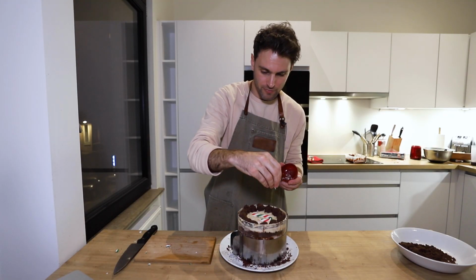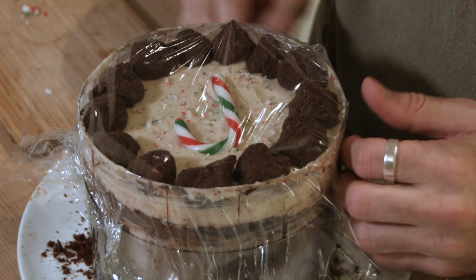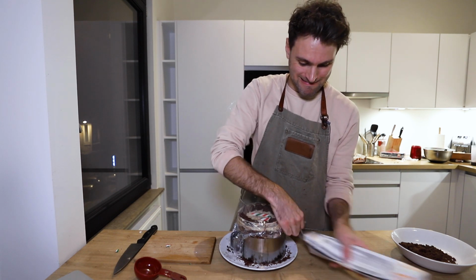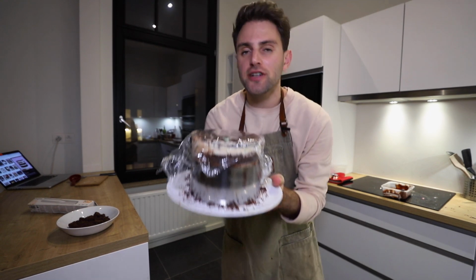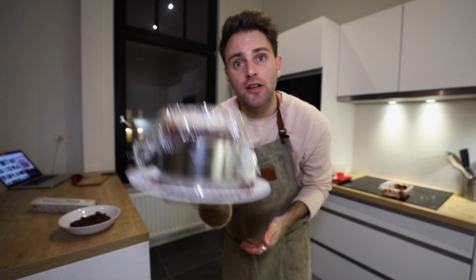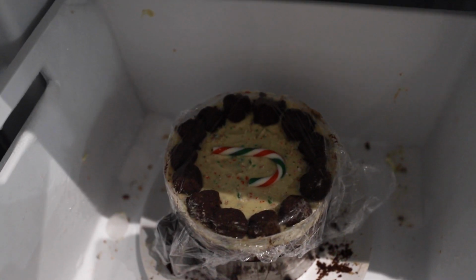Too late now. Nothing I hate more than working with plastic wrap. It never cleanly rips off. Get this into the freezer overnight. Don't think about it and take the rest of the night off. You've earned it. Good night, sweet angel.